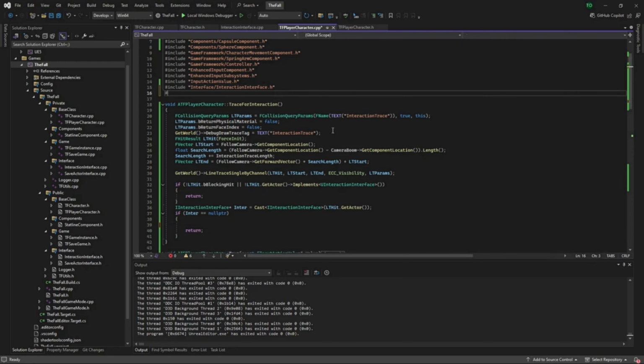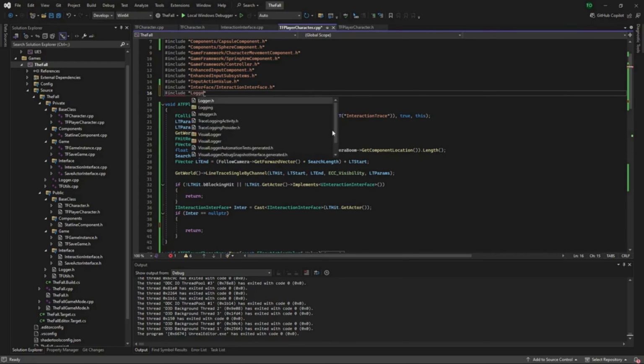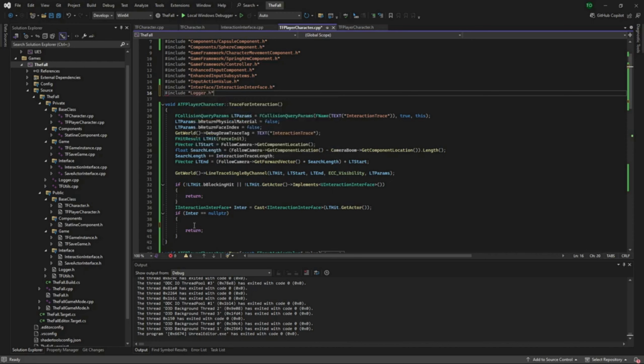We're going to include logger.h, and here we're just going to go logger, get instance, add message, not dot, it's error, add message. Failed.